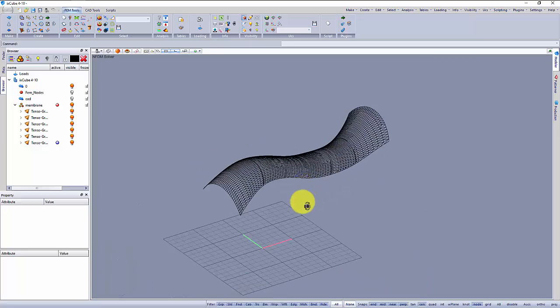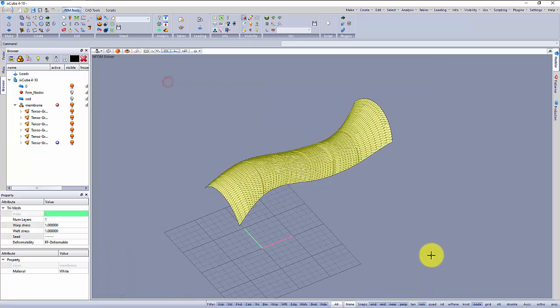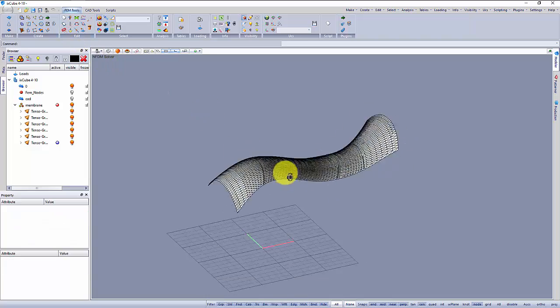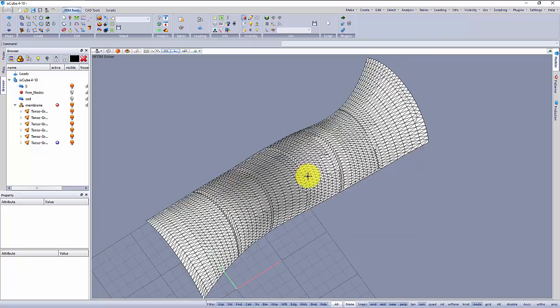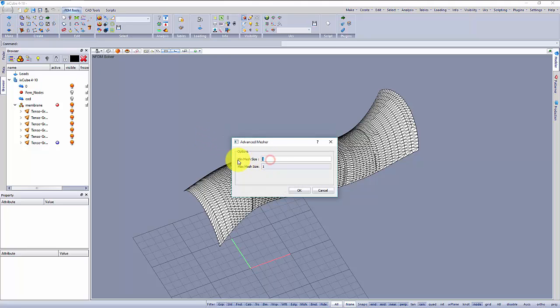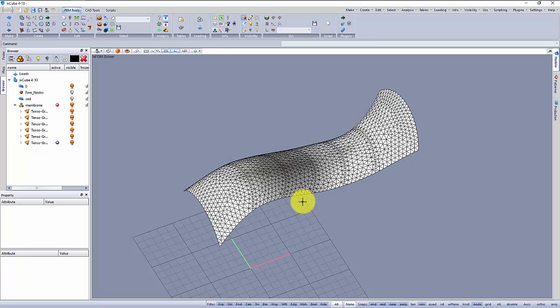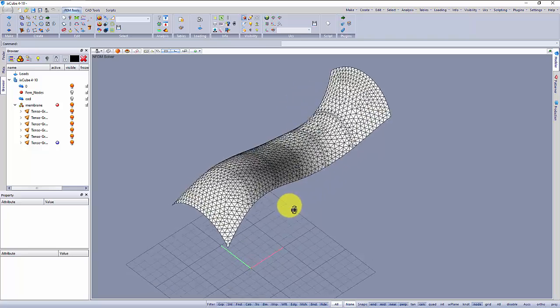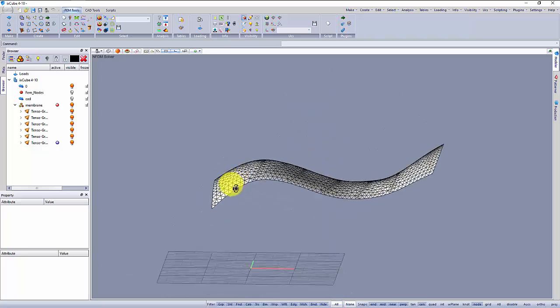You can see that all these meshes are upside down, so we just select them and flip them like that. This mesh is not so bad. If we have the remesher, we can recall the remesher tool and set 0.5 to have a nicer mesh, and that's our new mesh on this tensile.